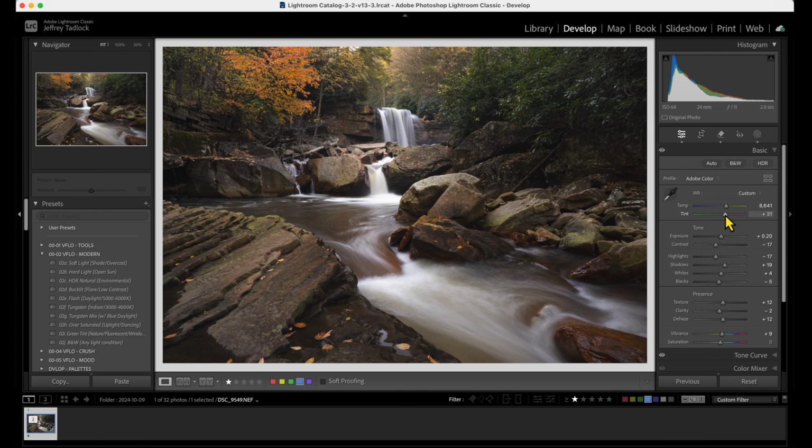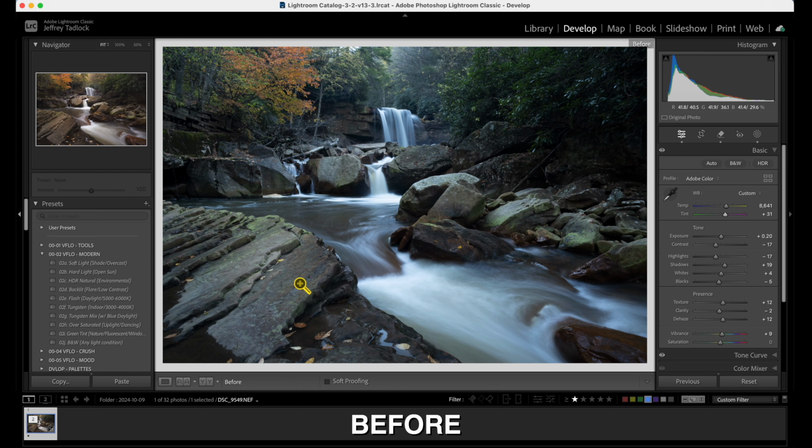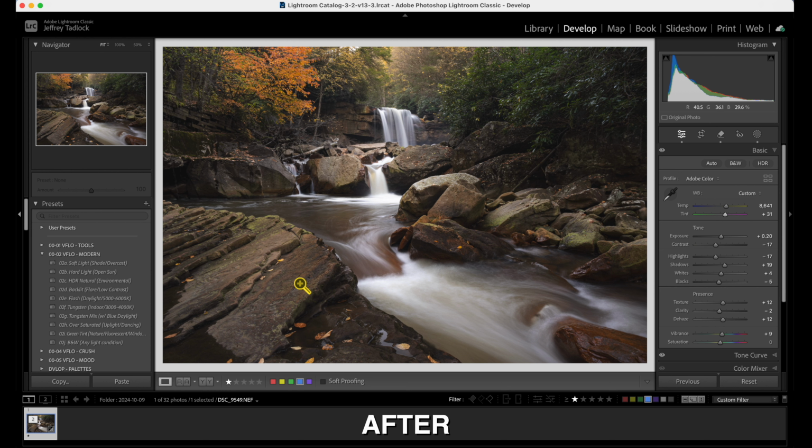And I was able to take this file that was shot at neutral and give it the warmer feeling that I felt. This was a fall day, so I've got the warmer leaves over here. This rock was more of a gray to reddish color, so it warmed up. So I have that complete flexibility in Lightroom to do it. So let's look at the before and after. Here's the before. It's cool. I shot it in a neutral color. I had lots of blue color casting coming in. I'm able to come into Lightroom, use the white balance setting, and warm it back up, removing a little bit of the green tint when I did that.